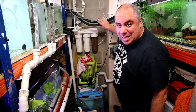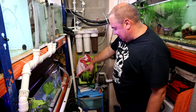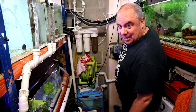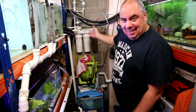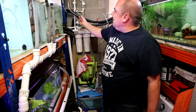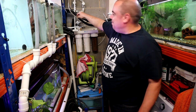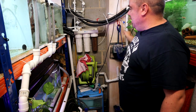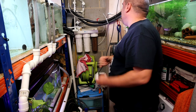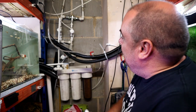Probably worth talking a little bit about the water change system. If you can just ignore these pipes at the moment, because these are connected to a Fluval FX5 filter, which is down here, filtering this tank behind me, so it's a bit Heath Robinson, but that's what it is. This line here, again ignore this, this is the dehumidifier, which is up there, running to a drain here. I could probably connect that straight down to one of those actually and not need to worry about that. So someone asked me on Facebook the other day, how does it actually work?